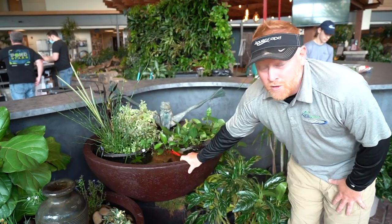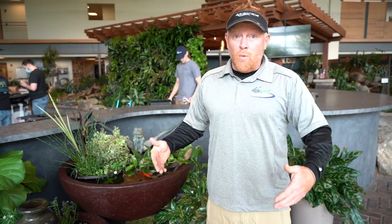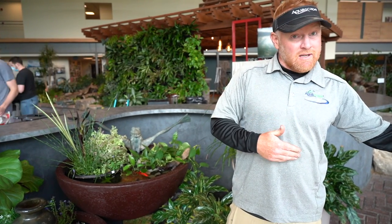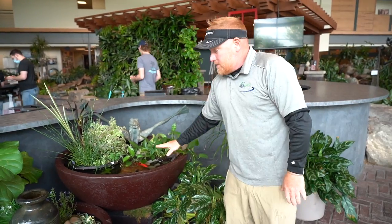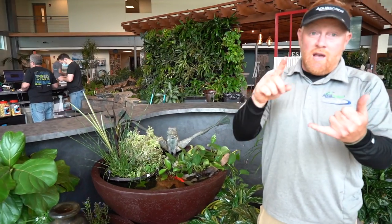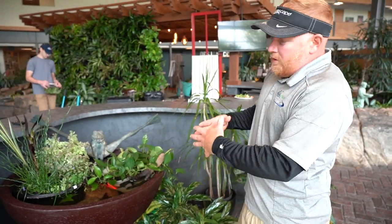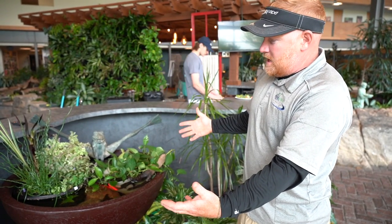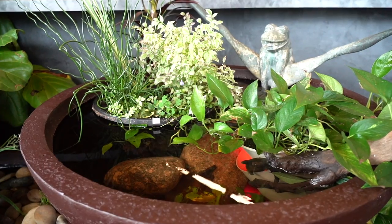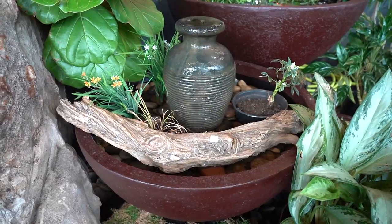These are patio bowls, designed for people that don't have the space for a big pond. If you want to enjoy the Aquascape lifestyle in a smaller space, or add a water accent to a patio or existing deck, these are perfect. We've got three different sizes — large, medium, and small — and also a different shape. There are three different colors: gray, a slate green-gray, a limestone color, and the color you see here. What's fun is the endless possibilities for decoration — we have a crazy lake frog that spits water out of his mouth, different urns, and endless possibilities.